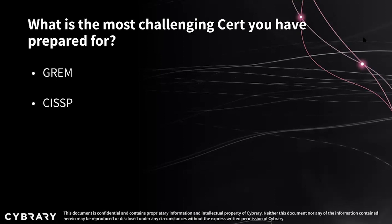The GRIM, though, was more recent. I've done that in the last couple of months. And that was just more because I've never done anything with assembly. I've never done any malware analysis, and GRIM is associated with the SANS class, the GIAC reverse engineering malware class, which is FOR610, so it's considered one of their more advanced classes. I did it within a month, but that's not saying that I did not go over the material at least 5 to 10 times over and over to get a lot of those concepts.